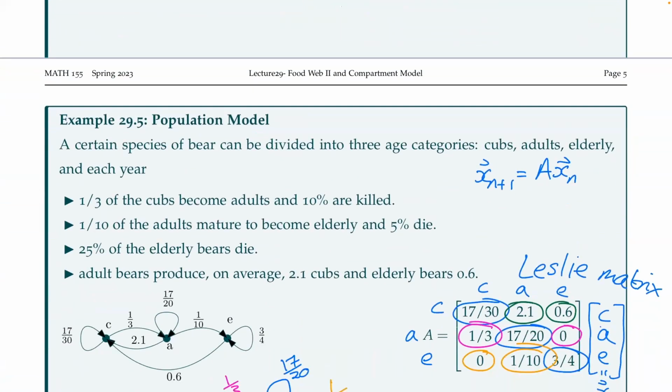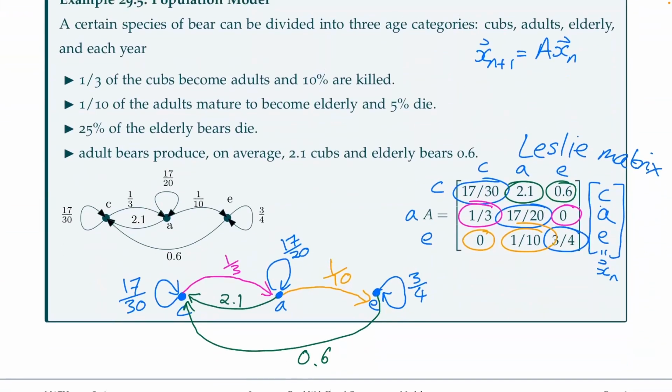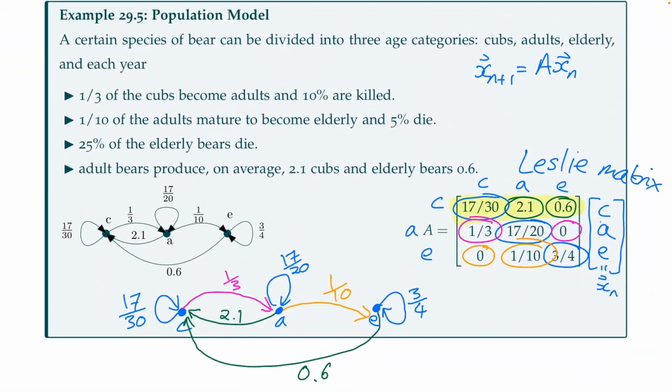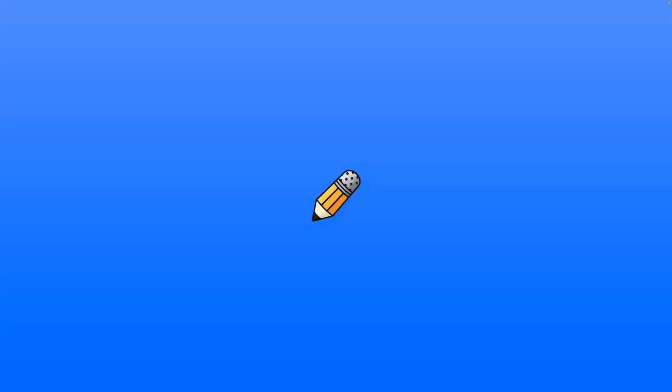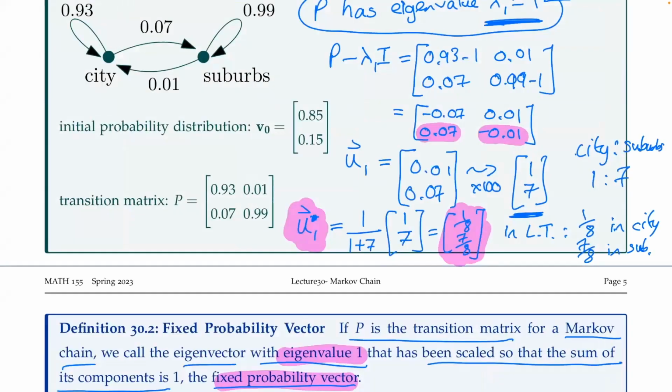The key thing in relation to graphs here is that we can translate the information that we would encode in, say, a Leslie matrix into a directed graph. Okay, so the pre-lecture went through how to do that. So you should be able to go back and forth between these two things. That was the pre-lecture for Wednesday. And then today's pre-lecture. Actually, before I move on, does anyone have any questions from the first pre-lecture?